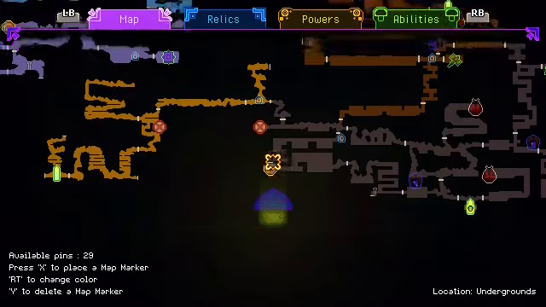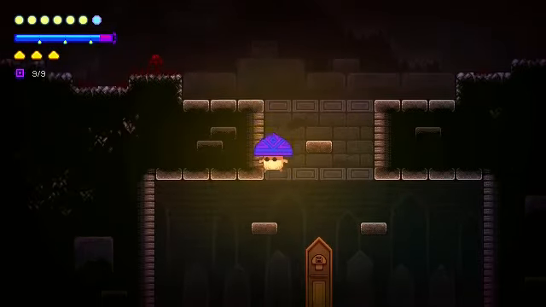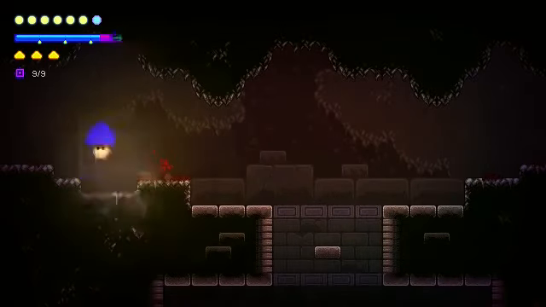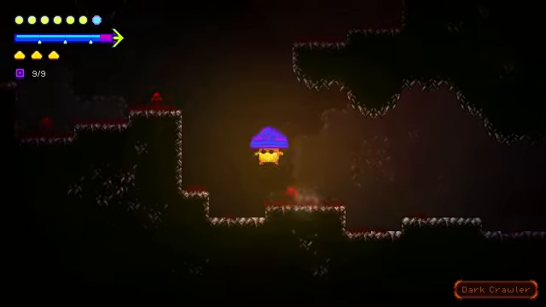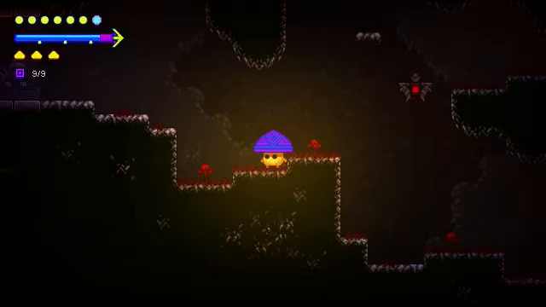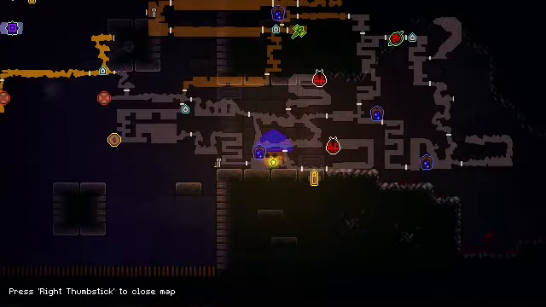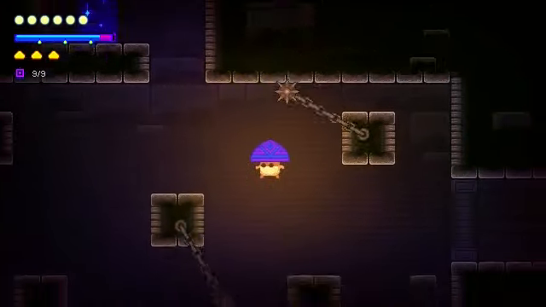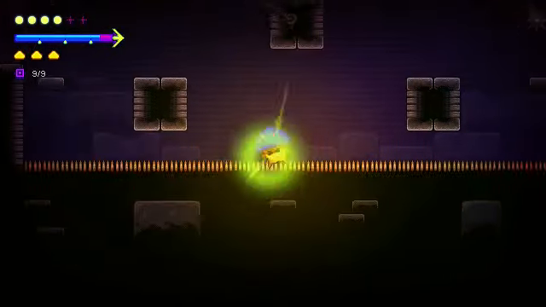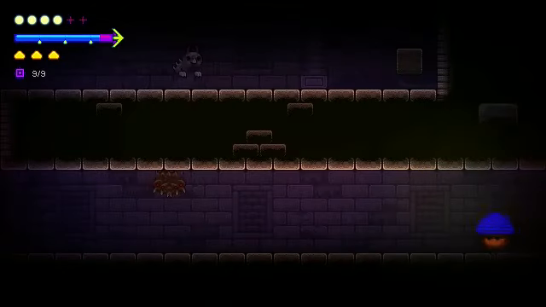Alright, let's go left from here towards this. That might have been one of those piles of rocks there. And if so, I would need the Berserk for that, which I do have now. Okay, yeah, this just keeps going. I do not like the spike maces.